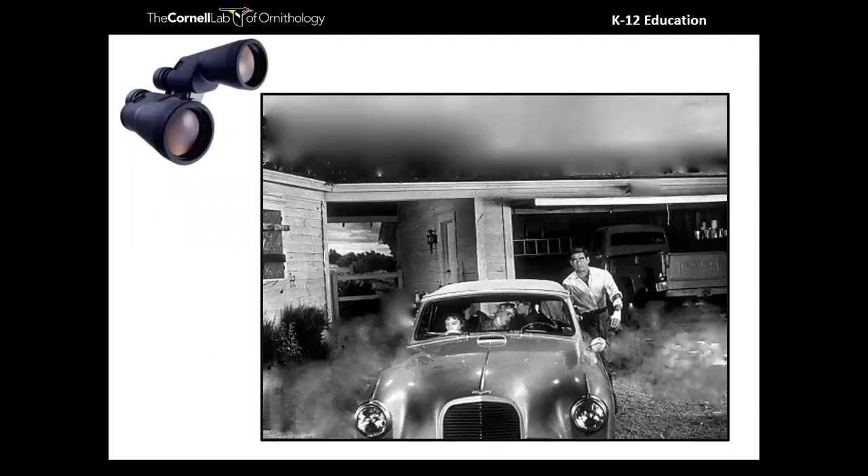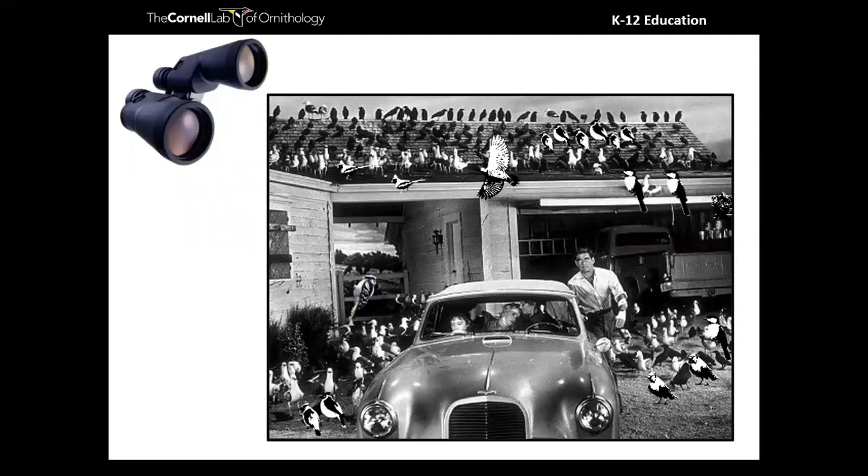Often teachers will say this all sounds wonderful, but there just aren't enough birds around me. It's easy to feel that way when we don't always look for birds — I had bird blinders on before I started watching. But once you start looking for birds, you will see that they are absolutely everywhere. In cities, there are common birds that come to feeders like house finches, house sparrows, and starlings. So put one out and see what happens — you might be surprised.